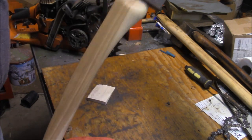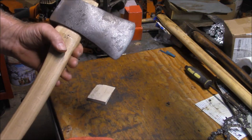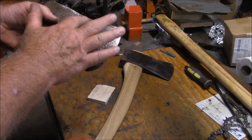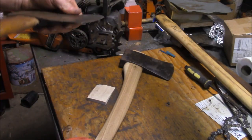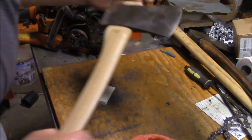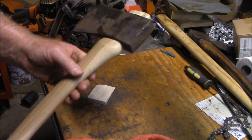I got this axe head at a flea market deal over at Bobville in New York. Every time I go there I try to find axe heads for ten or fifteen dollars - I have no idea what the brand is, which is why I can get them for ten to fifteen dollars instead of twenty to fifty. What I've found over time is I like the profile where they take out a little material here and here, leaving it in the middle, and it's not too square up by the cutting edge. I found another one, a little lighter, dished out on the sides - bought it for ten dollars. I'm going to use it as a wedge driver, so I'll grind that back.